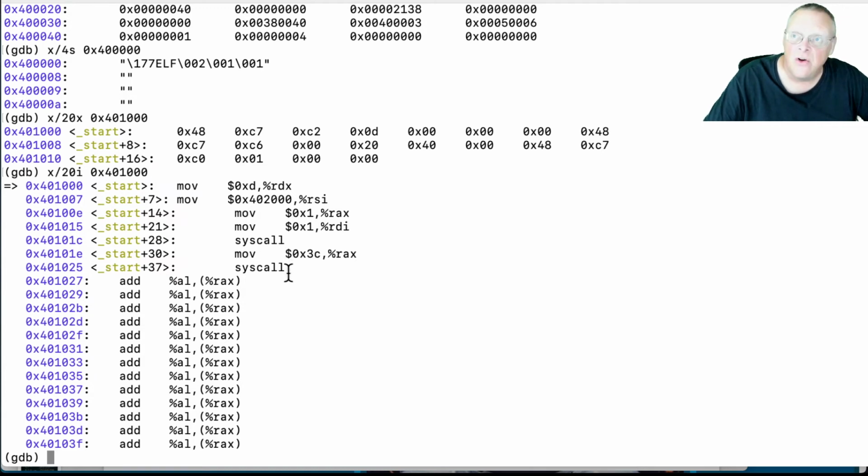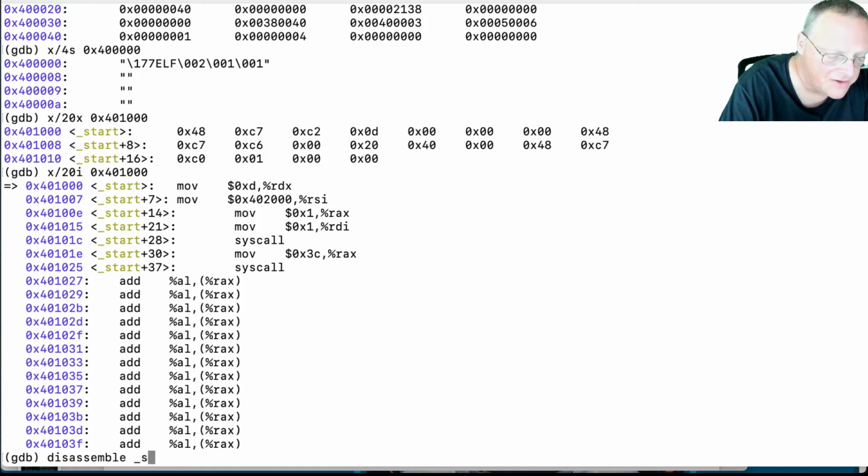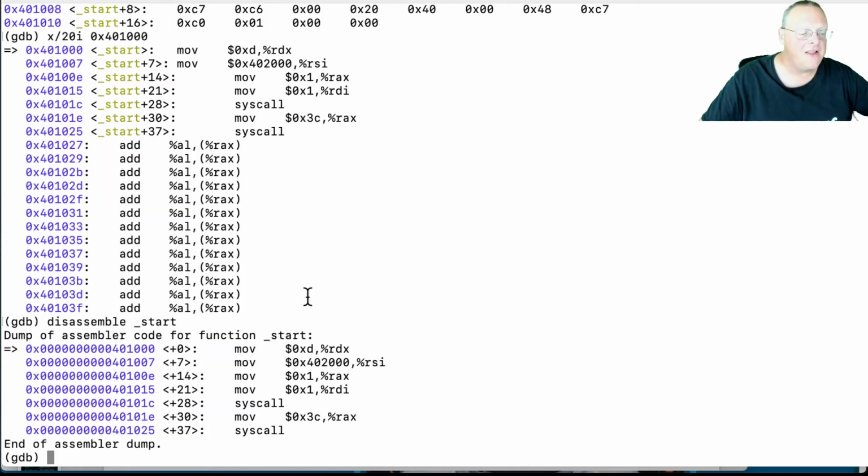Since we wrote it in assembler, it's just going to directly be the code we wrote, and here's, I think, just nulls. Or you can use disassemble start, and that will show you the function without the extra junk at the end. So that's at 401,000, the text section, and you can see it's wasteful of memory. It took these little short segments and spaced them out because it likes to put them on even thousands.